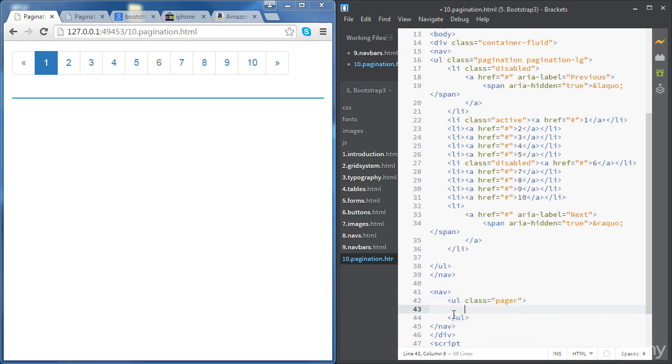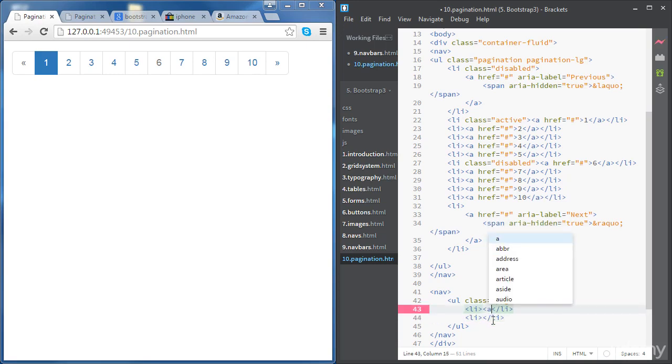Now let's have a couple of list items, one for previous and one for next. Let's have a link with an href. This is going to be previous.